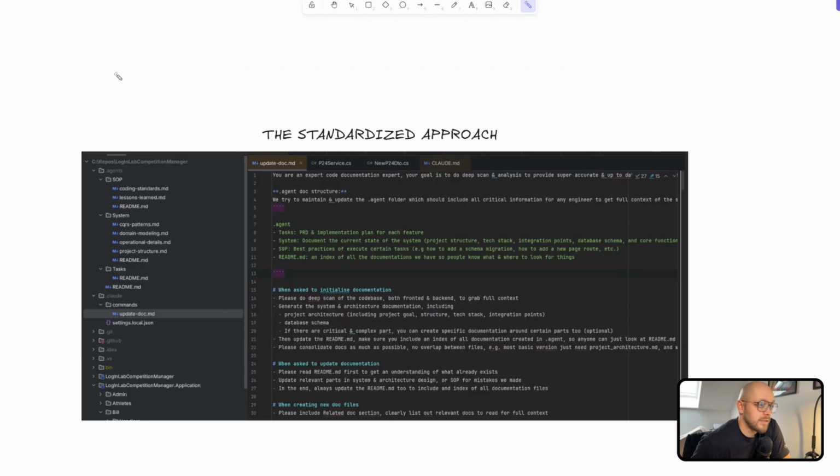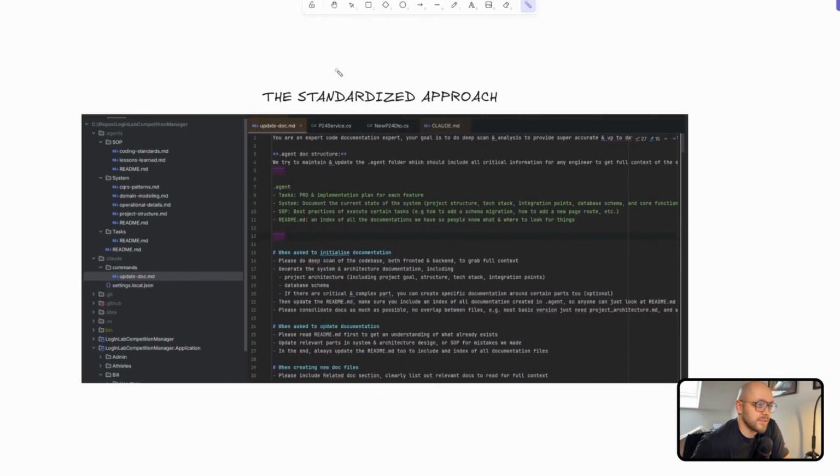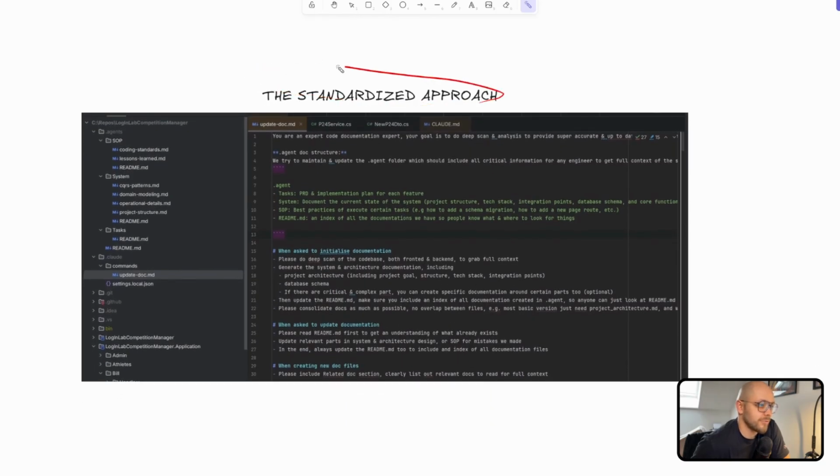But I never used it in this project, so I had to onboard it into an existing production service, add proper rules, and then try to use it and actually develop some features. So let's start with the approach I'm using. I've created a standardized approach. Basically, in all my new or existing services, I want to use Claude in the same way, so it will be easier for me to handle these projects.